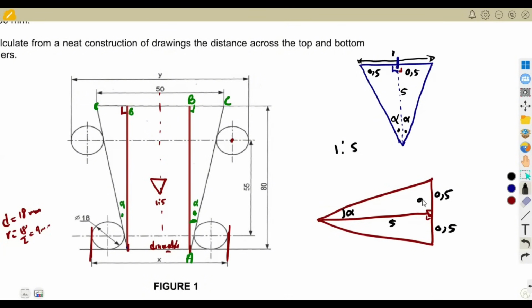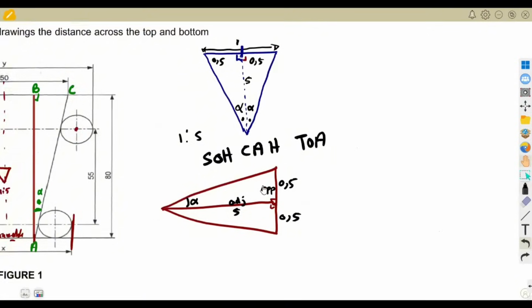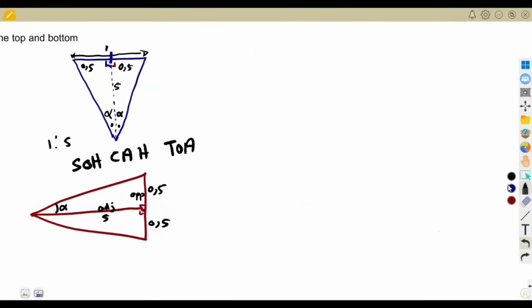So you want to calculate alpha. You can calculate this according to this. This is opposite, this is your adjacent. From our SOHCAHTOA concept, which ratio uses the opposite and the adjacent at the same time? Here we want to calculate the included angle. In actual sense, we don't need the included angle, we just need the half angle. The whole part is going to be the included angle, but we need the half angle there. So the included angle is twice alpha, so I is equal to 2 times alpha.